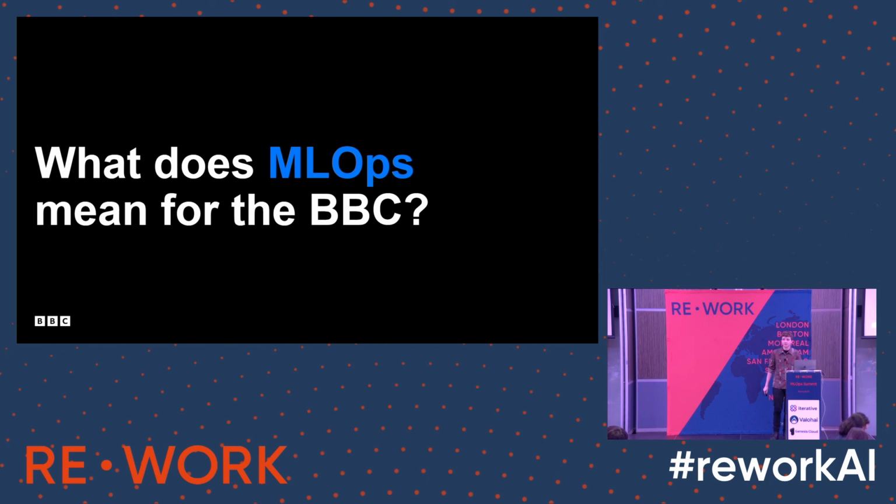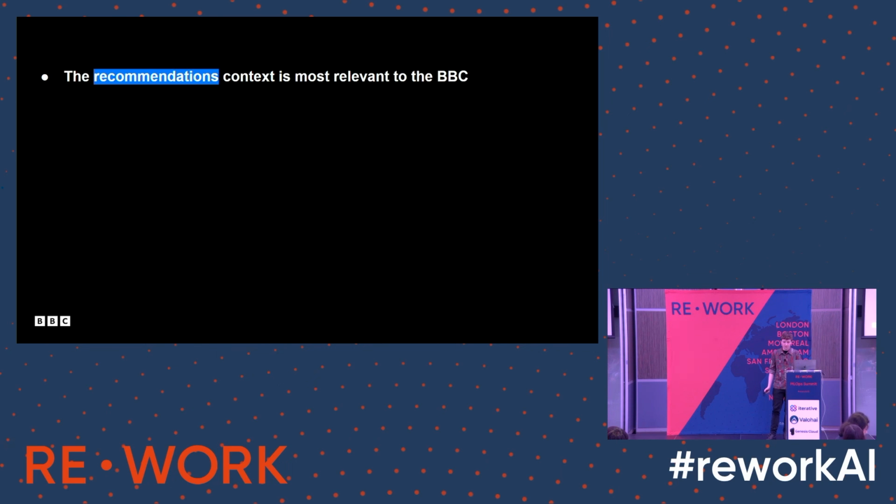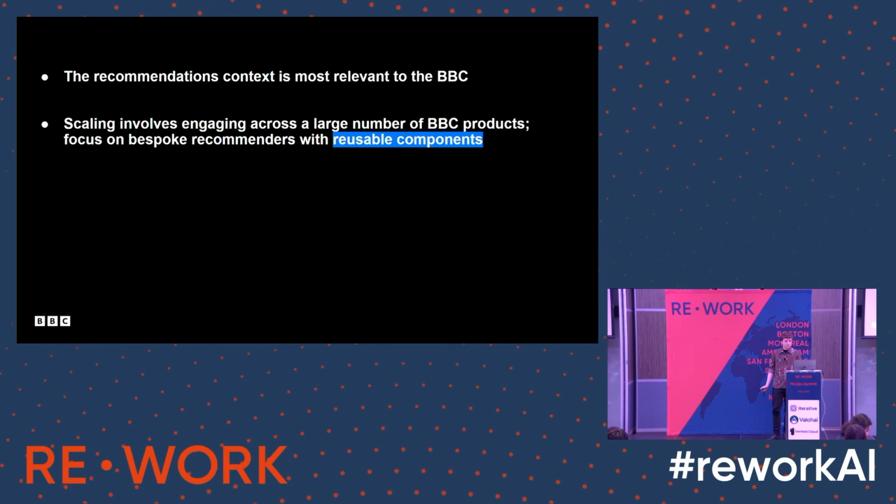So in summary, coming back to this original question of what does MLOps mean for the BBC, we are most developed in the recommendation space, so solving this problem of matching audience members with the most relevant and the best BBC content. We have a large number of products and recommendation engine use cases, so making sure that we can serve all of these different recommendation engines means that we rely heavily on reusable components and patterns. And this is essential for reducing that time to production.